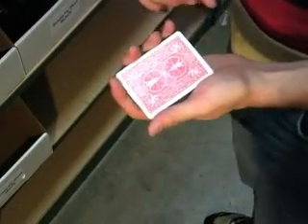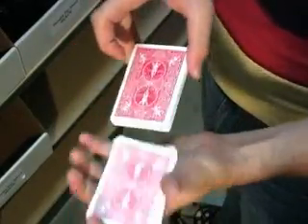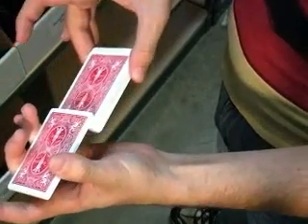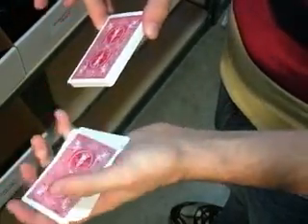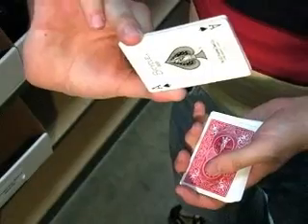To force a card, bring the card you want to force down to the bottom. Let's say you want to force the Ace of Spades — the Ace of Spades is on the bottom. You have someone say stop, and when they say stop, you just lift the right hand packet up showing the Ace of Spades. This works because the Ace of Spades rides along the bottom throughout the entire Hindu Shuffle. So if it starts off at the bottom, your right finger takes that bottom packet, pulls it out, drops these cards, pulls off the top, and by continually pulling off the top, you're leaving that Ace down at the bottom. So when they say stop, you just lift this up and the Ace of Spades is shown.